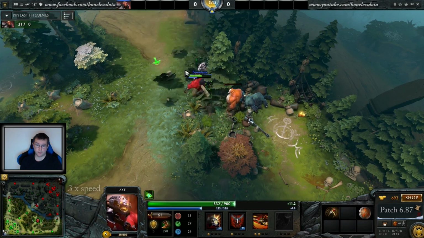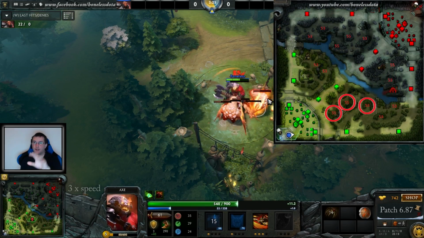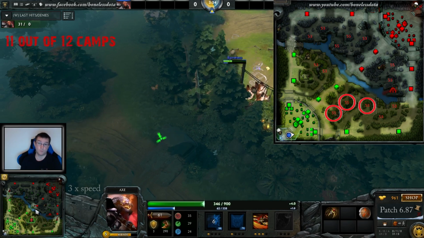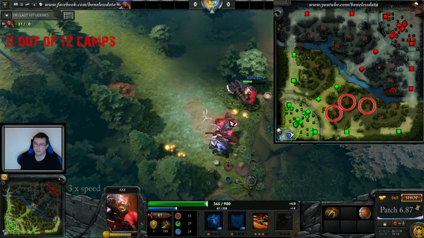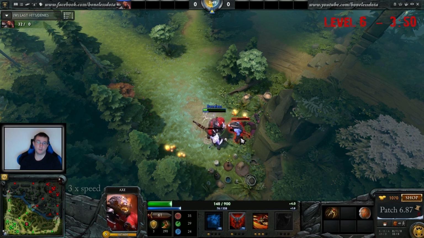In the replay you saw before, I only had 10 out of 12 camps, counting from these 3 camps here. And in this replay you're watching now, I get 11 out of 12 camps. There's only 1 camp I didn't kill out of these 3 camps here. So in terms of efficiency, this really doesn't get any better, to be honest.